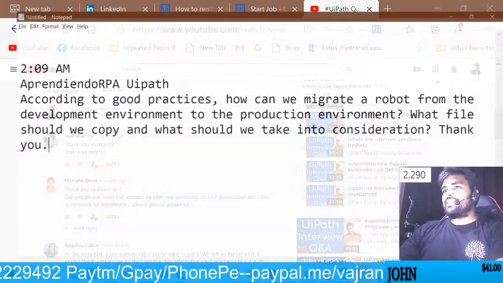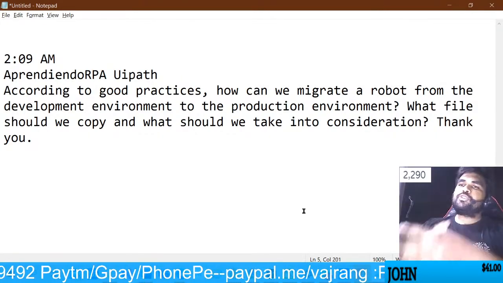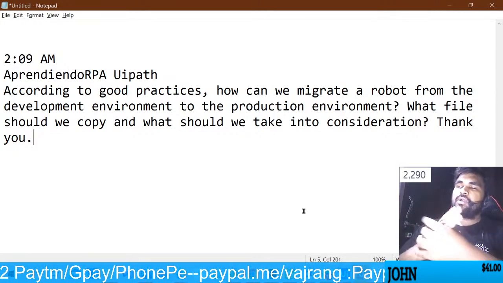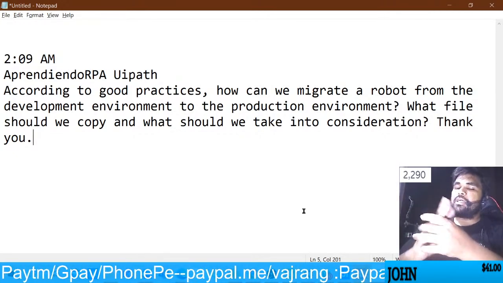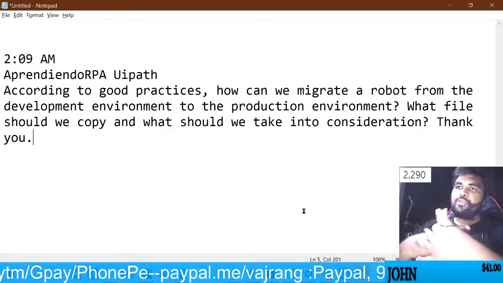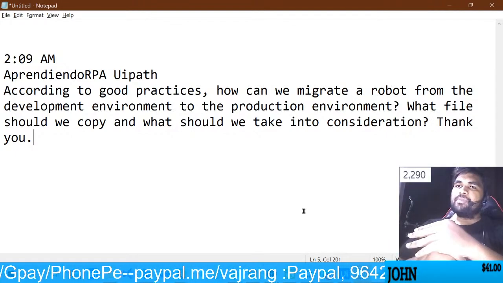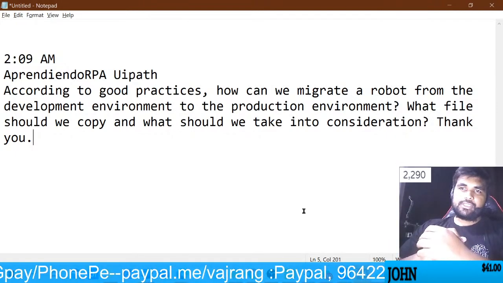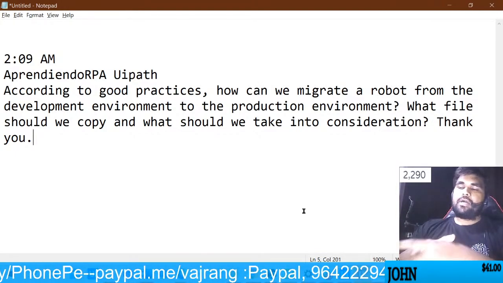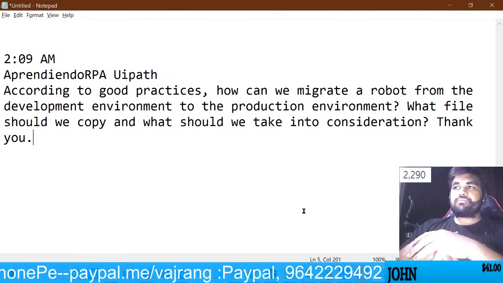But to answer your question directly, there should be three environments in any kind of production setup. We have the production environment, the UAT environment, which is user acceptance testing, and the development environment, which can also be an integration environment. These are the three environments that we have or we can have. Now, how can we move?